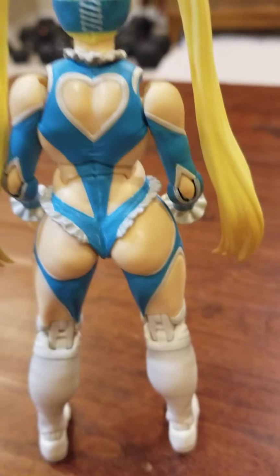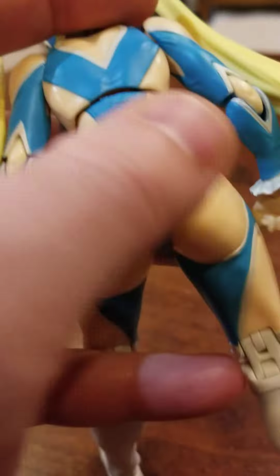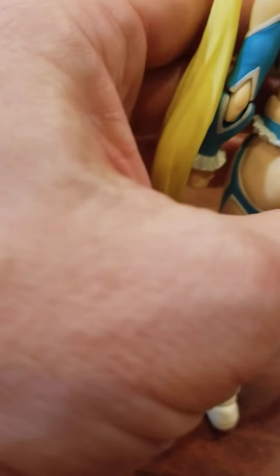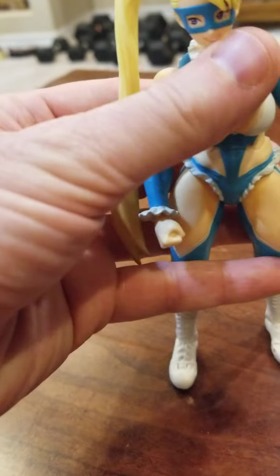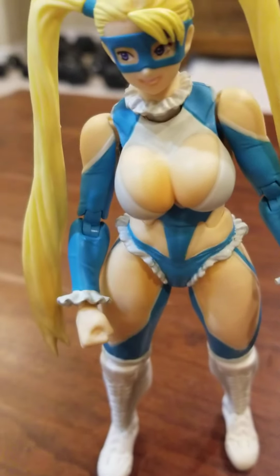Now, the downside of this design decision is that when she's going into her, what is it, the flying peach or whatever, when she's putting her butt forward, there's some gapping that occurs, whereas with Cammy, that would be hidden. So I think it is a better design decision, particularly since I leave my figures on display in a neutral stance, although I have Mika facing this way, not the other way. Although there's really no angle of Mika that isn't a bit risque.